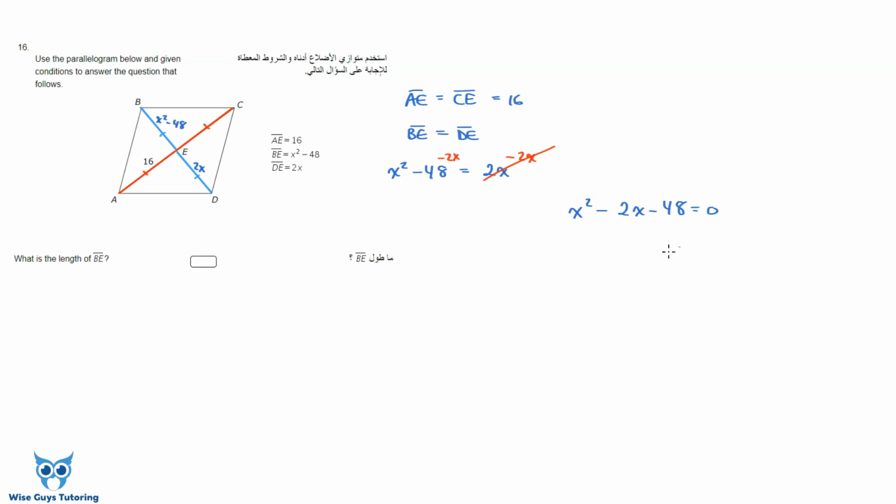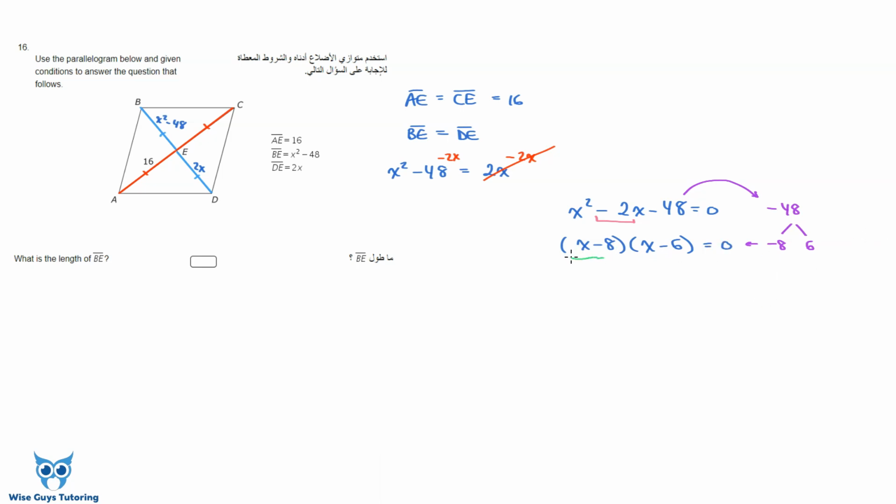And this is a shape I like for factorization. So I'm going to try to find two numbers that give me a product of negative 48, while at the same time giving me a sum of negative 2. And if you're not sure how to do this, I'll put the link up there on how to solve quadratic equations this way. So you rack your brain and you figure out that it's minus 8 and 6. When you multiply these, they give you negative 48. And when you add them, it gives you minus 2. So all I have to do is put these back into the equation. So this becomes x minus 8 times x plus 6 equals 0.